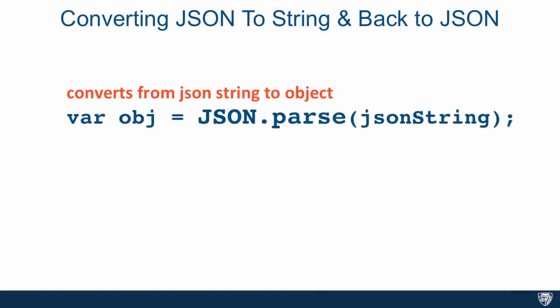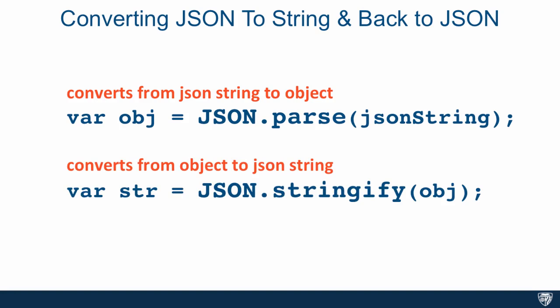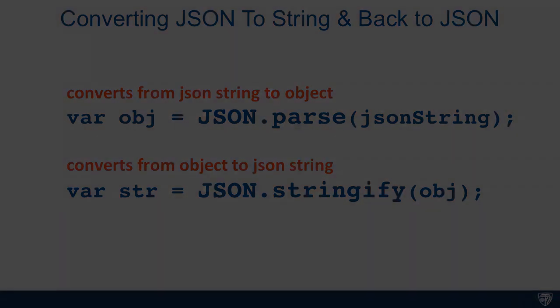Number one is if you wanted to convert from a JSON string into an object, you use the JSON.parse function. And backwards, if you wanted to convert from an object to a JSON string, you use the JSON.stringify method. And yet, since we're in computer science, we're allowed to make up completely arbitrary English words. Stringify, there you go. Let's jump into the code editor and redo our previous example with JSON coming from the server instead of just a regular string.